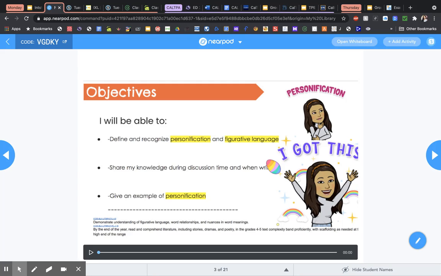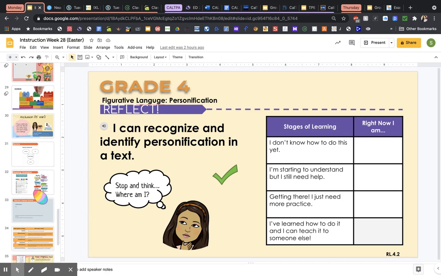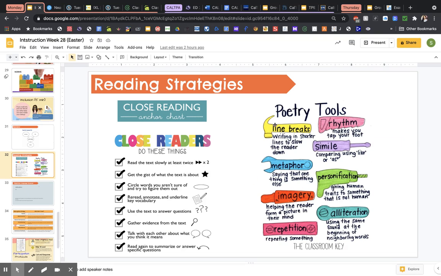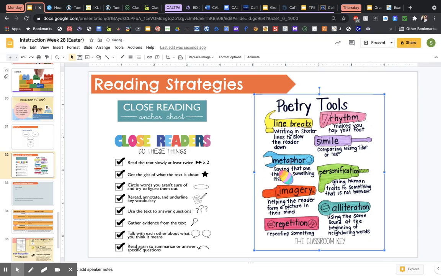And our unit 3, which is about animals, uses a lot of figurative language, such as similes, metaphors, alliteration, hyperboles, and of course, personification. Remember this chart from last time. Let me pull it up real quick. On the right here are our poetry tools, and here is personification. So in green, there's personification right there. Let me circle that for you.